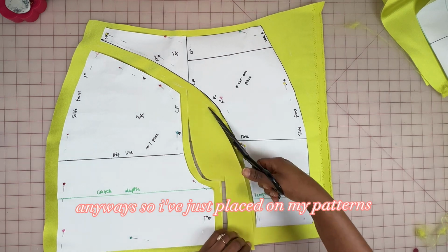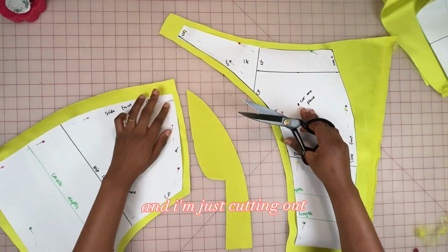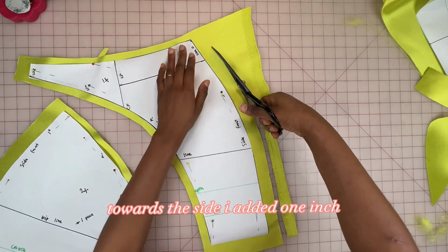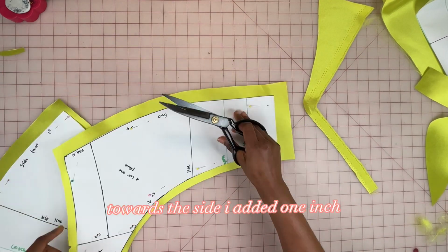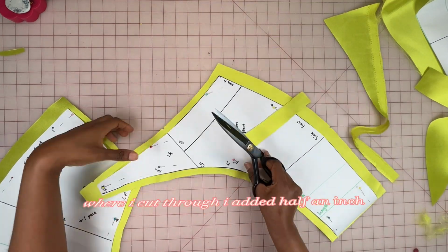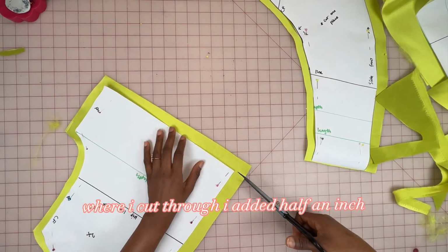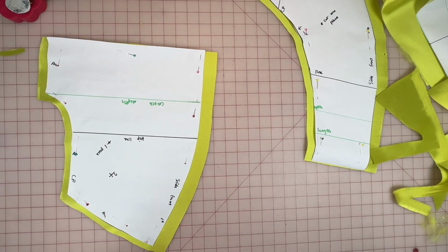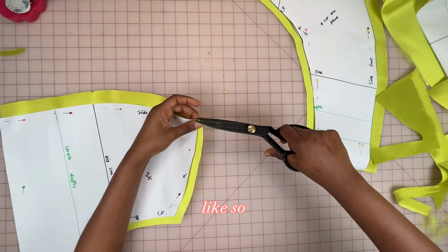Anyways, so I've just placed out my patterns and I'm just cutting out, making sure my seam allowance is added. So towards the side, I added 1 inch, and then the waistline and on the sides, where I cut through, I added 1/2 inch. And I'm also making sure all my notches and everything is done right, like so.